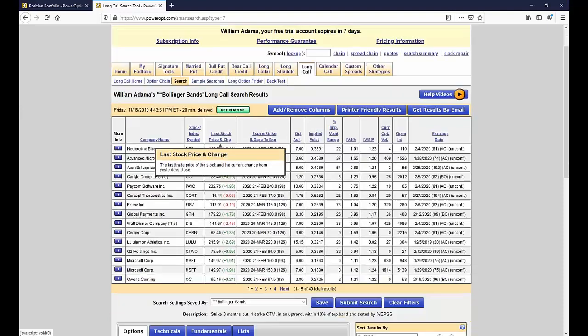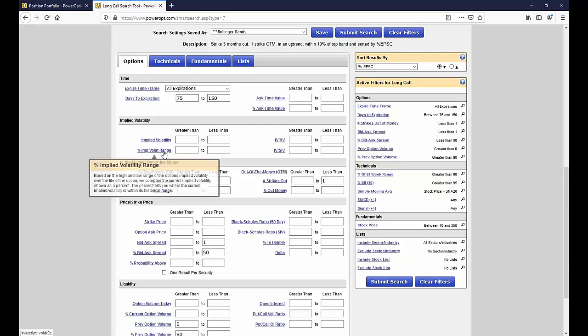The percent IV range. Now, our percent IV range relates to the option, the specific option you would buy. But if an at-the-money option on a stock for December expiration is near the 80th or 90th percentile of its implied volatility range, it's likely that all other options in that expiration would pretty much be near the same level. It's inflated for a reason. Here's how I would create your search.